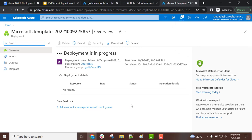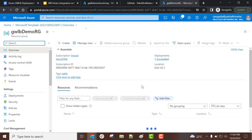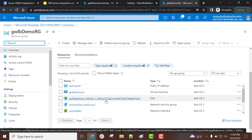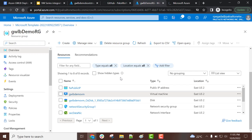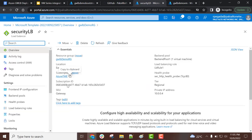This deployment will take around five to six minutes for the Gateway Load Balancer, VM Series, and associated components to get configured and deployed within the Azure resource group. Security stack deployment is now complete. Let us go to the resource group and see what resources have been created — including the firewall public IP address, the VM Series firewall, and the Gateway Load Balancer. Here is the load balancer, this is the security load balancer, and it is of type gateway — this is the new SKU introduced for the Gateway Load Balancer, confirming the security stack has deployed the Gateway Load Balancer successfully.